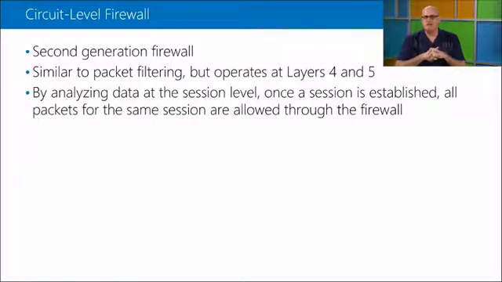This is fine except for, say, maybe a man in the middle attack. What this refers to is you have two end devices. You have a device that injects in between and starts intercepting. If it's intercepting data and putting on different packets in between to intercommunicate, this level of filtering or firewall may or may not catch this type of problem.